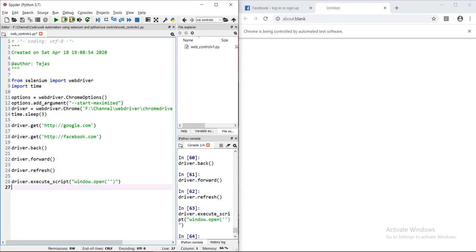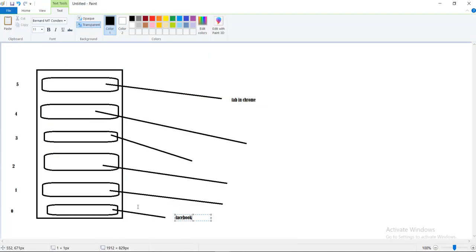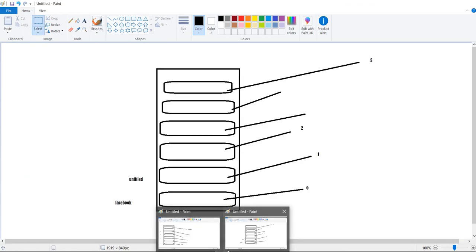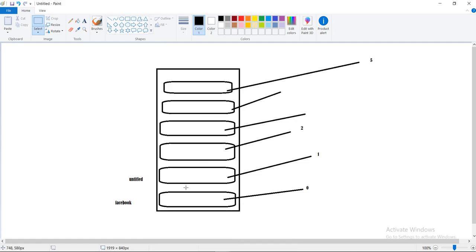To access a tab, first you need to switch to that particular tab. If you want to access some properties of this tab, or load something in it, you first have to shift your control from this tab to that tab.